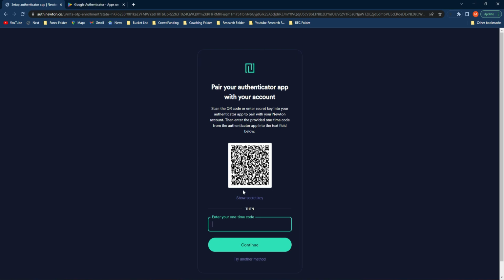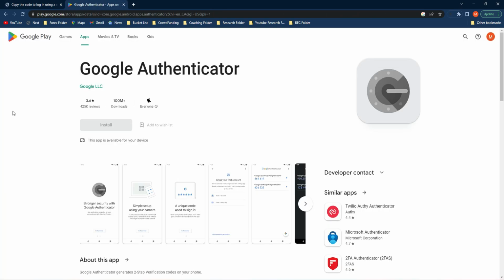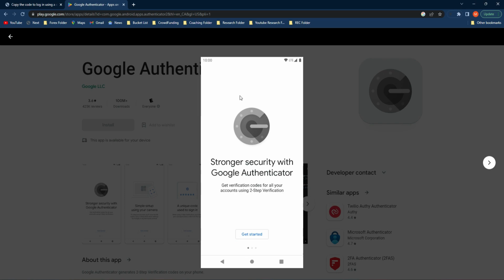So I'm going to just share with you what to do using this method. So this is what I did. I clicked on show security key, I copied it, then I went to Google Authenticator on my phone. This you'll be doing on your phone. Go to either your Apple App Store, Google Play, or whatever your app store is, and then you're going to search Google Authenticator. It's going to pop up, okay? And then once it downloads, you're going to install it, and open up the app.